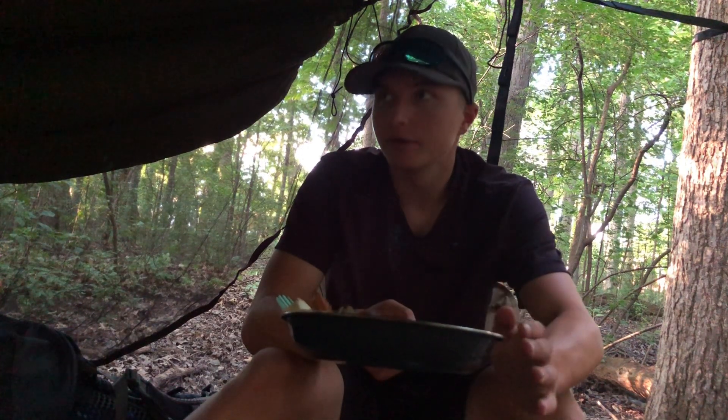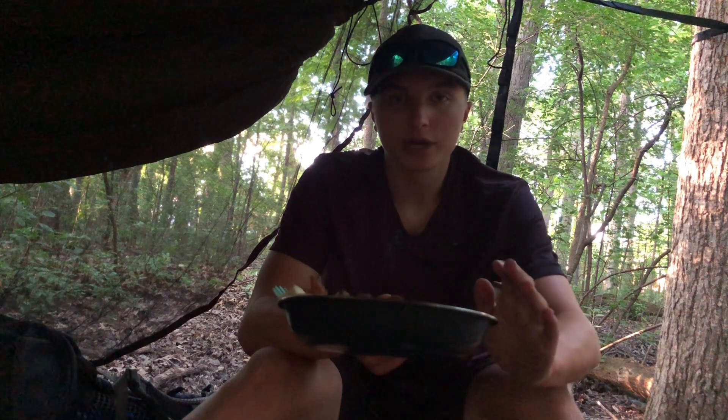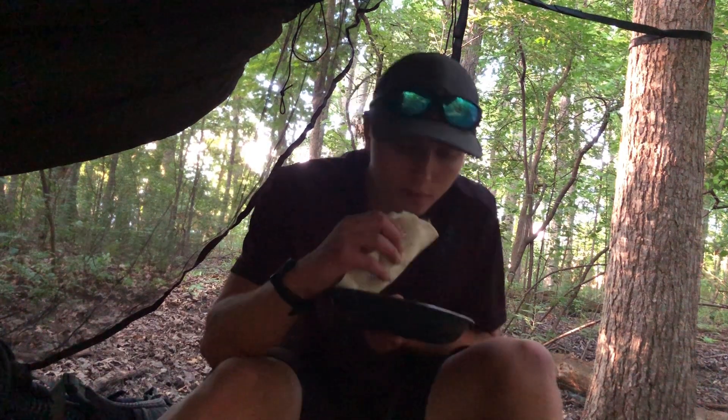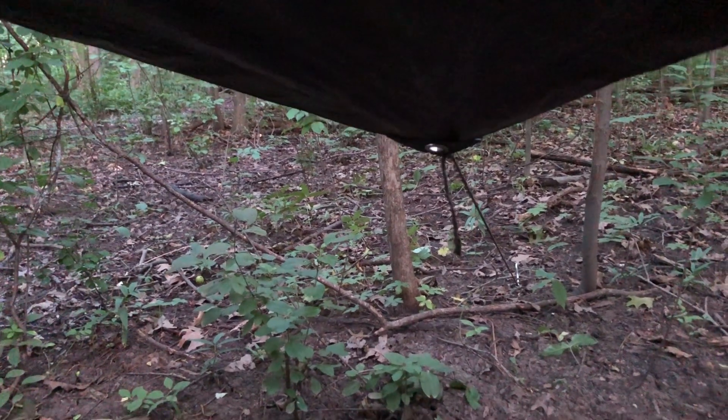This was honestly not supposed to be a stealth camp but it's feeling like one. It's actually getting pretty hard to not get caught out here — even though people can't really see me, it's still kind of difficult. I just finished eating and as you can see it is getting a little bit darker now. I'm in the process of cleaning everything up because it's a huge mess under here. I also changed into pants and a long sleeve because the bugs are getting bad. I had bug spray but I'm out now — I only could use it around my neck, thought there was more but nope. Now I'm just going to clean up.